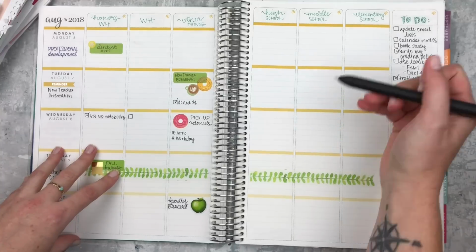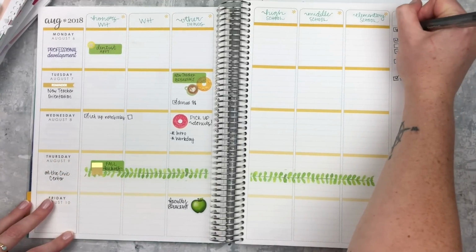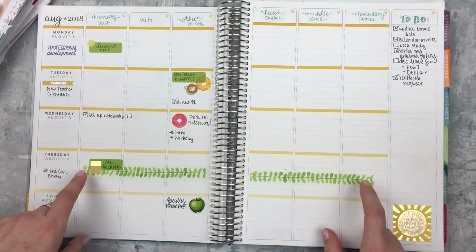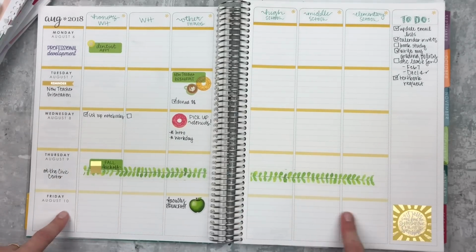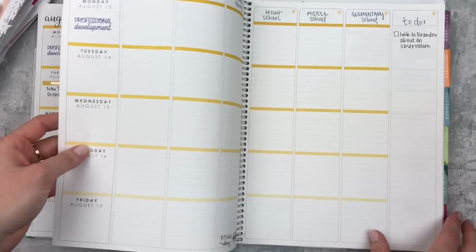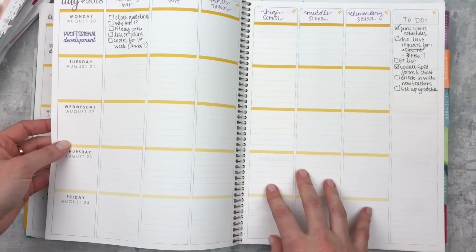Oh, I did get this done. I got that finished. And I did get this finished. So a couple things done, but mainly it was this workshop that we had to go to. This was just a work day, and then this day was just, we'll get there when I finish setting up. And then these weeks are kind of blank, so this is what I need to be working on.